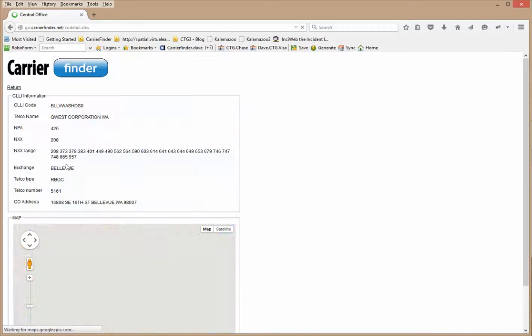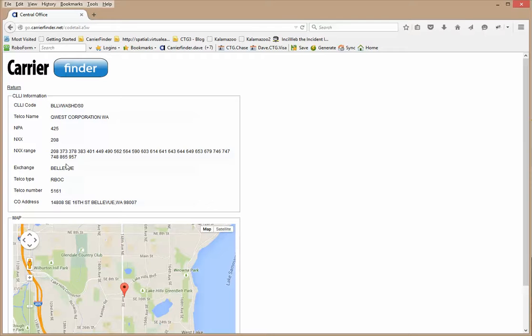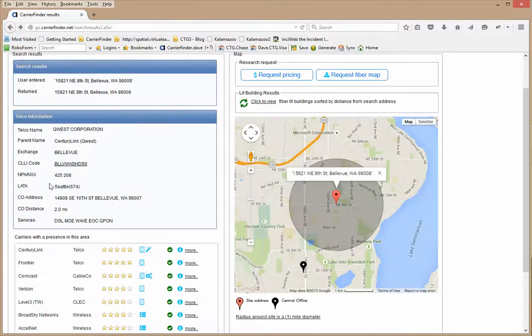And if I click in on this link, I can get some additional information showing me the NPA and NXXs, etc. Even the CO address here. Click back. I see the LATA, the NPA and NXX, which can be used for pricing tools.